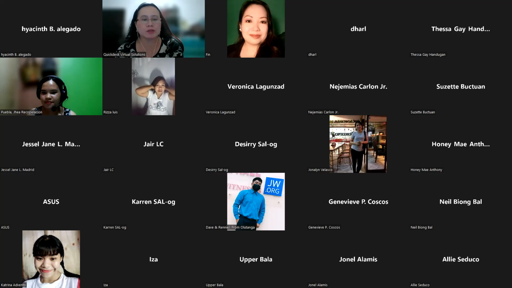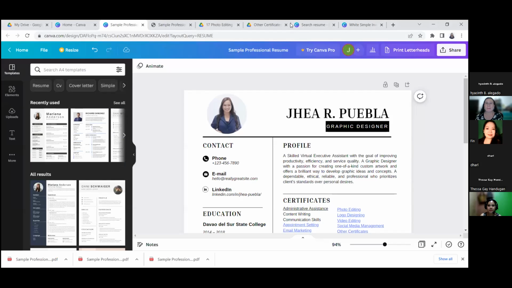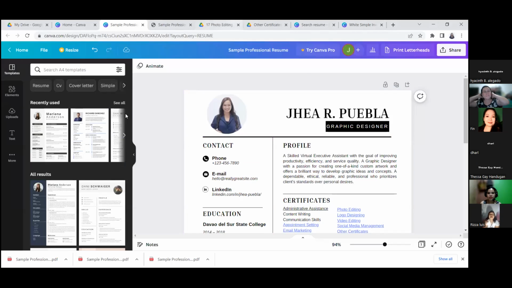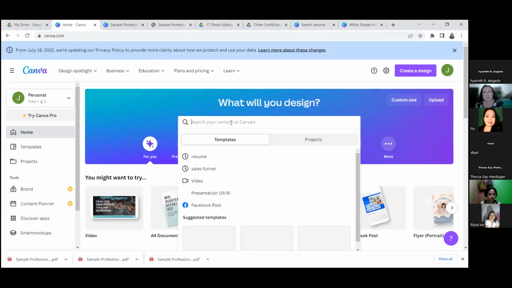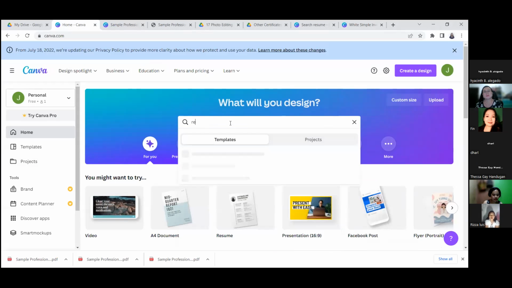Can you show again your screen so they can see the sample of the free template? Here. Can you see it po ba? Let's search for resume.